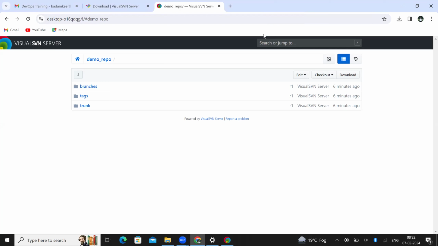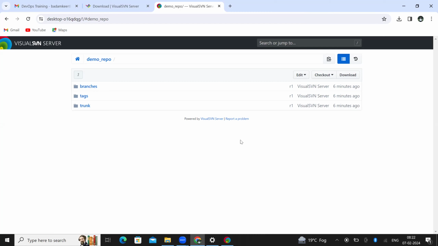See now, from the browser you can see what has happened here, what things are present here. But if you want to do anything, you require a client. This is a dedicated server where you have configured this, but users cannot access the server directly. They can't go and do anything here. So if they want to work on their machines, they require another software called Tortoise client, the client version of your SVN. SVN means what? Subversion.